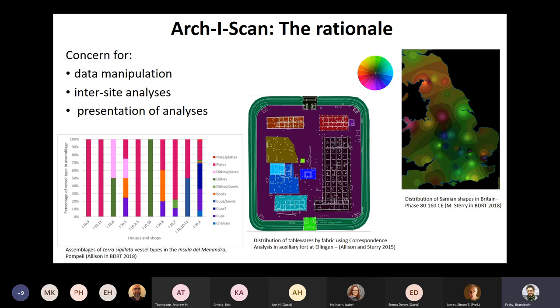And I'm showing you a few examples from a network that we ran and that we published in 2018, or on the left actually is one of my Pompeii ones, which shows you shapes of tablewares from a number of types of terra sigillata, to be more specific, from a number of houses in one city block in Pompeii, and they're all different sized houses. The one on the right is the biggest size house, the one on the left is the smallest establishment, just a one-room establishment. And you can see that the big house, these are percentages, the big house has a great variety of vessels, particularly lots of small cups.